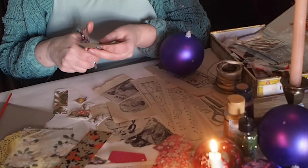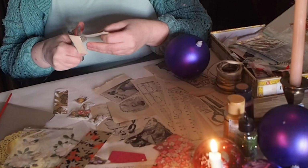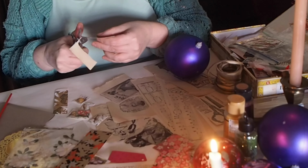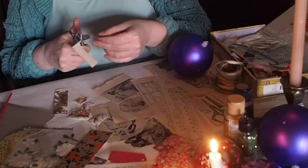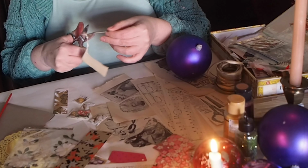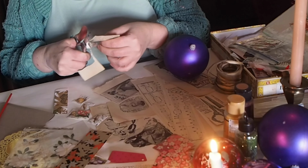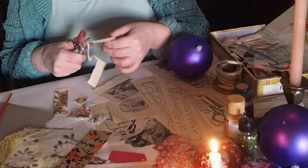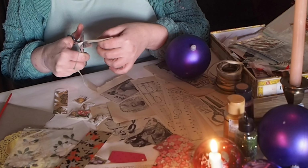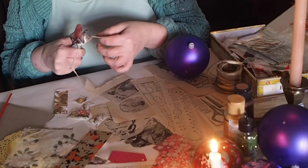Anyway, I got distracted a lot looking at all the interesting articles and ads in the newspapers. Some of them were just fascinating. Some were offensive and disturbing, but there were some really interesting ones too. And now I have to come up with a project of how to use up all the extra pages that I didn't use for my ornaments. If any of you have any suggestions, I'm open. I'm wide open. Can't promise that it'll be beautiful, but I'll promise you that I'll have fun doing it.